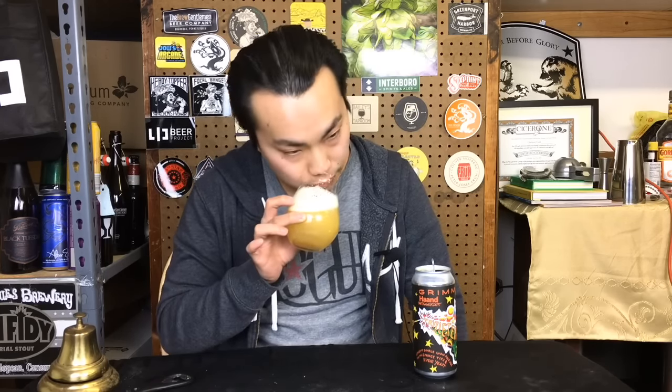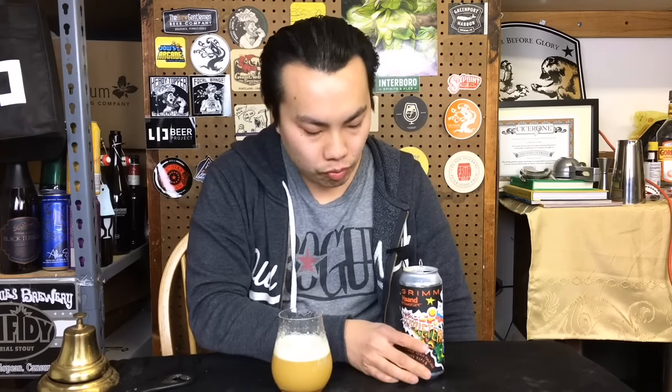It is pineapple-y. The green character is actually so overridden by the amount of hops that the spruce is decently hidden, but you get a little bit of that spruce piney-ness. It's just straight sweet, mango-y, pineapple-y, familiar hop notes. Oh, that is weird — it was canned less than a month ago. Up front, tons of that spruce character. You don't smell it in the nose, but it is forest in your mouth. It is very spruce-y, covered up with a kind of generic hazy beer. The hop flavors don't really pop. It has a decent creamy mouthfeel with a little bit of chalkiness on the back end.